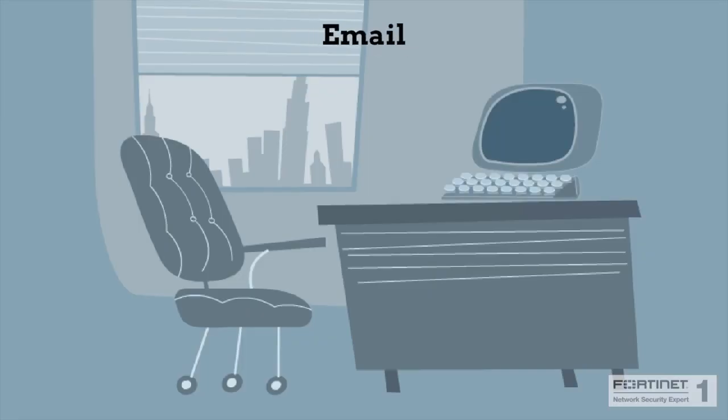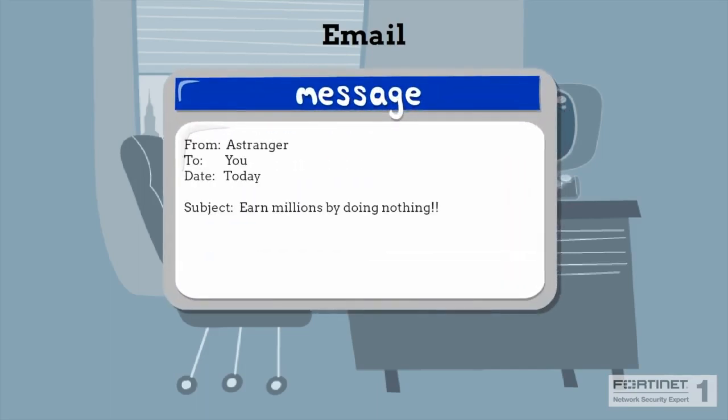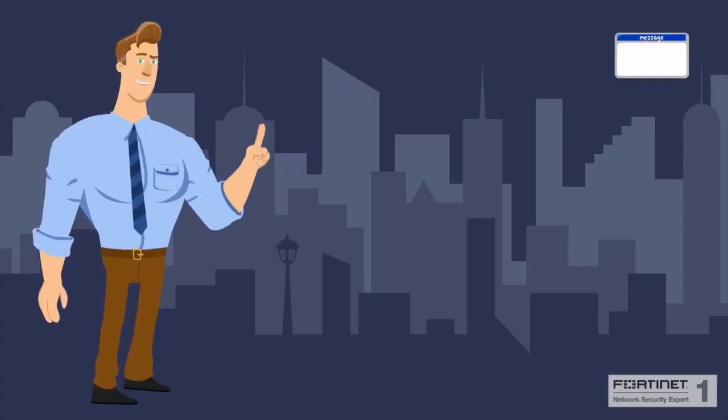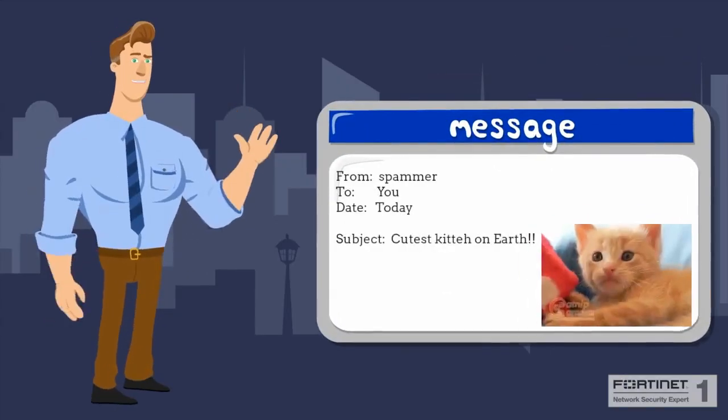Now let's talk about email. Email accounts for over 50% of malware transmissions. A common form of these malware transmissions are in the form of attachments. If you get an email that has an attachment and the email is from someone you don't know, you probably shouldn't open the attachment. Let's back up and talk about how these emails got to you in the first place.